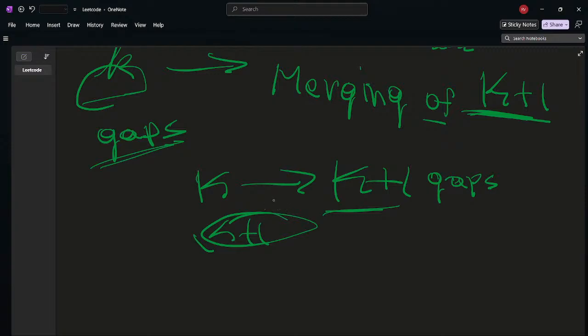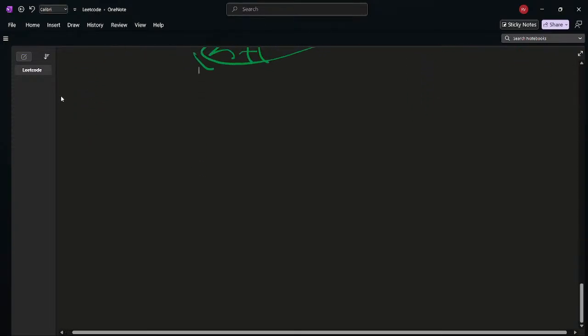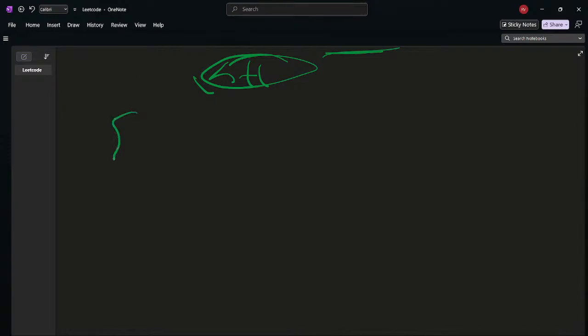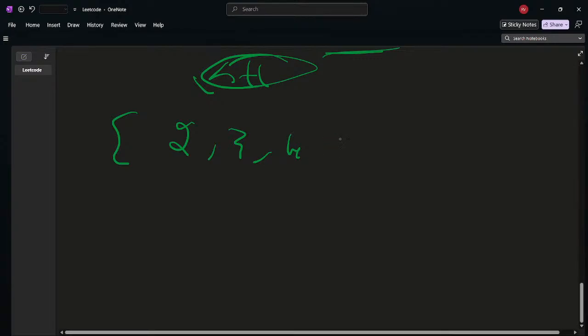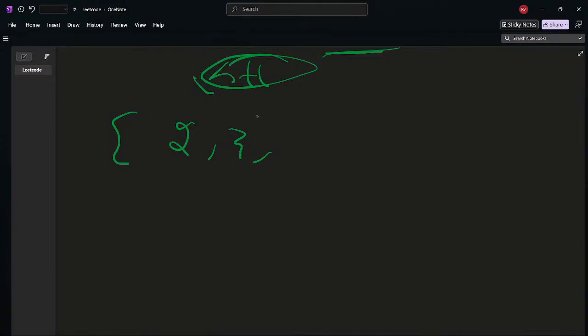If you need an example, we'll just go for an example for you. Consider we have the gaps array 2, 3, 1, 4, 2.